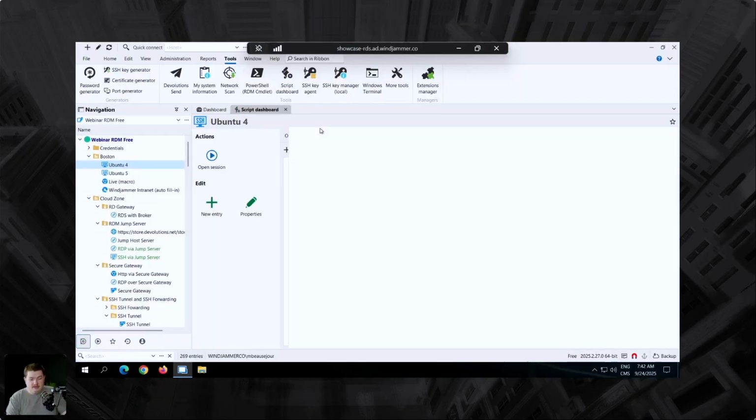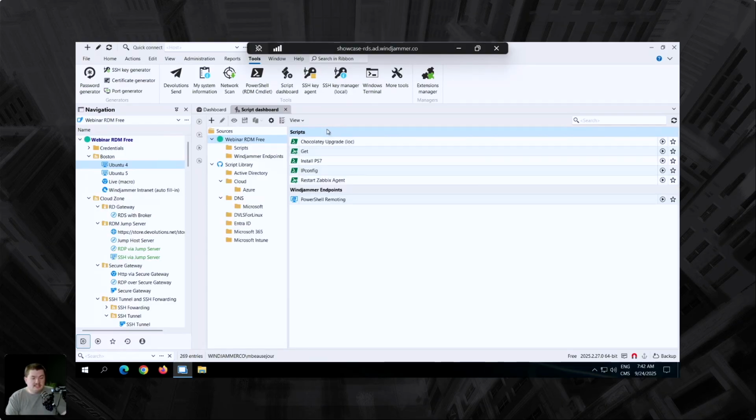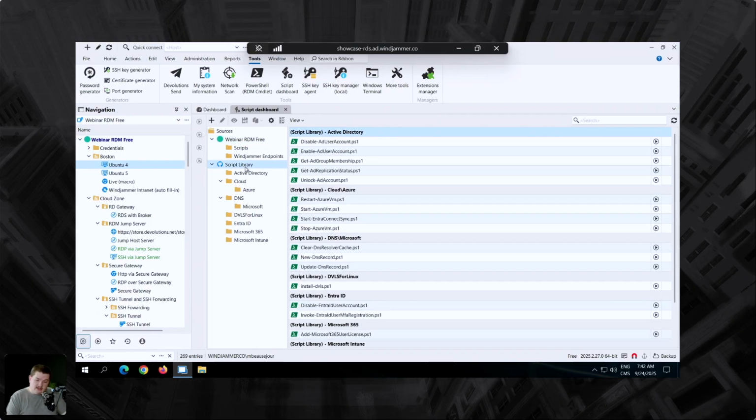So organization tools, you were mentioning scripting as well. Yeah. I know there's a script dashboard. You want to show that? Script dashboard. That's one of the most powerful additions that we made in recent years in Remote Desktop Manager. That's the script dashboard. We see from within the interface here, scripts that we can create, but also scripts that come from our script library on GitHub.